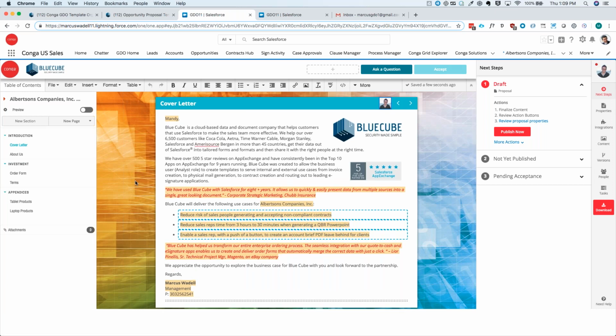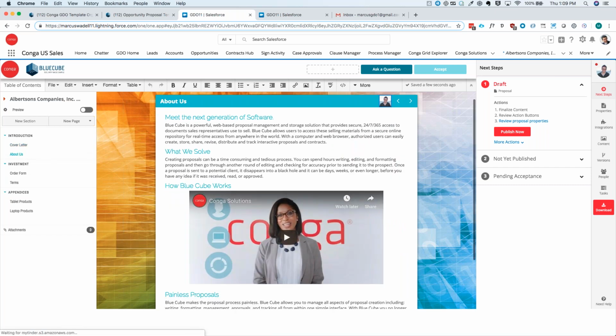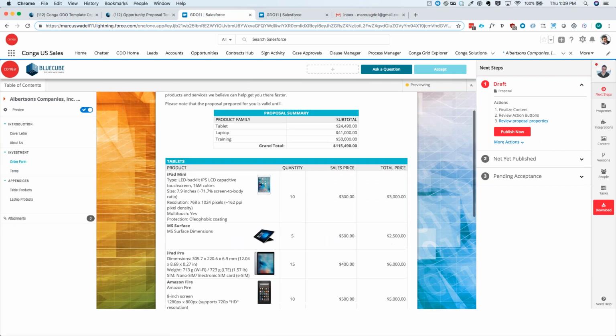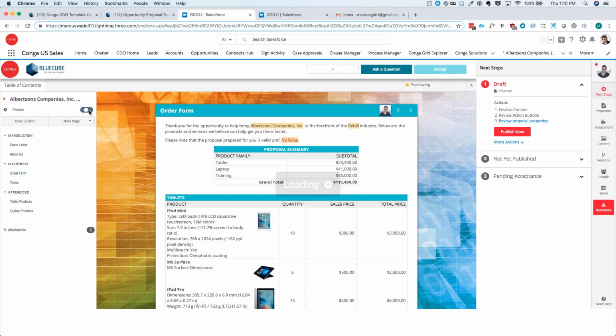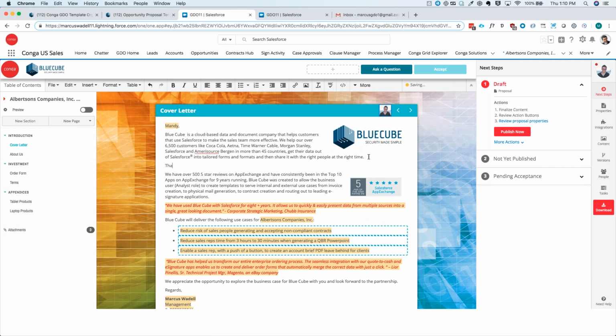Part of that buyer experience we're able to do is really differentiate the documents we're sending. And that's what we see here: this web-based proposal document that's merging in Salesforce data, allows me to use embedded video and show more advanced Salesforce data such as CPQ quote line items or opportunity line items and display those in a pricing table. Not only that, but I can personalize this on the fly so I don't have to download and re-upload just to make a few updates. I haven't even left Salesforce to do this.